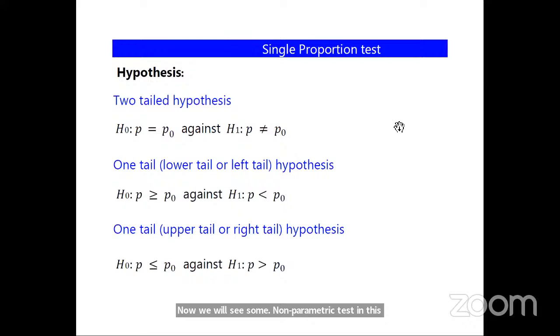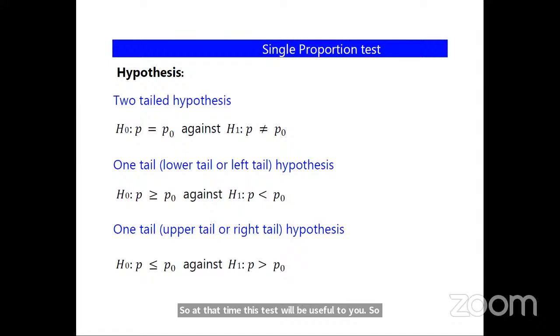Before that, we will start with the proportion test, isn't it? As these are all management and commerce students, I think such situations will frequently come up, because many times your data is categorical or on a Likert scale. At that time, this test will be useful to you. So let's start with the single proportion test.